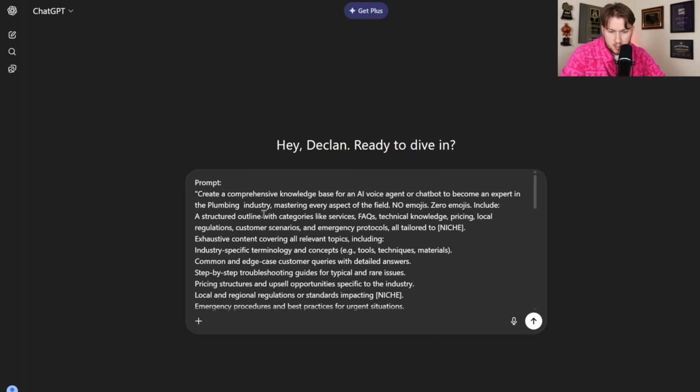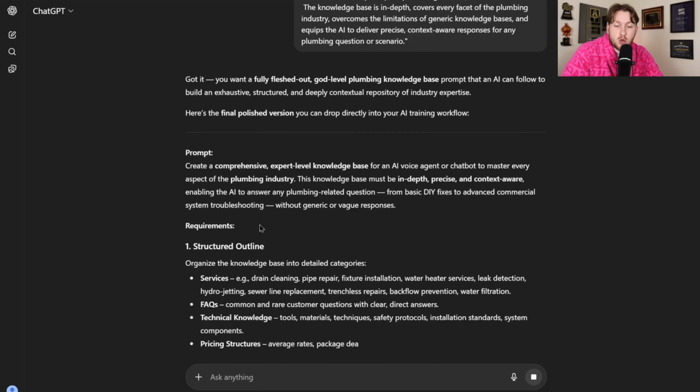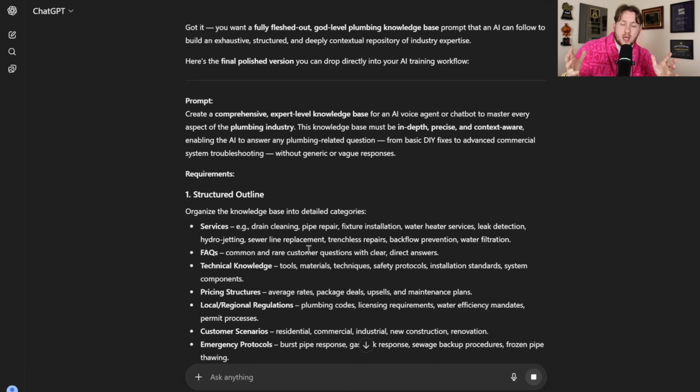Now, what this is going to do, okay, it says a God level plumbing knowledge base. This is going to just pull out everything on plumbing. It's just creating this massive bank of knowledge on the plumbing niche so it knows certain stuff. Because the website might not be enough, because what a lot of people do with these AI bots, and where they go wrong, is that they barely give it actual knowledge to pull from. It's a website with one page that doesn't really do anything.